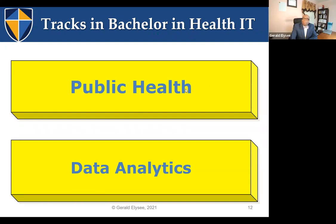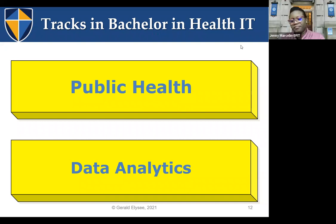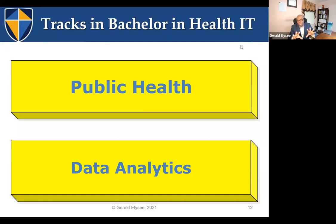Well, if they already completed an Associate of Science degree, or 2 years of college, and they did well, you know, C and so on and so forth, then we'll accept those credits. All they have to do is complete another 2 years. So we'll configure the courses for them, the courses that we meant for them to complete the public health track or the data analytic track, whatever they choose. But yes, absolutely. This is an excellent question. Absolutely, we will give them those credits.